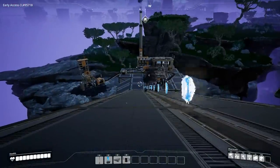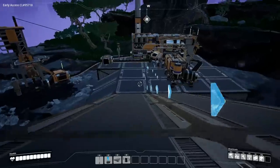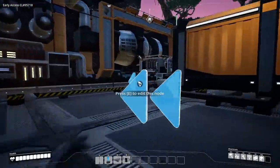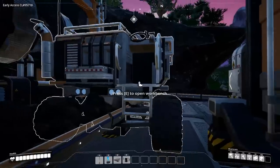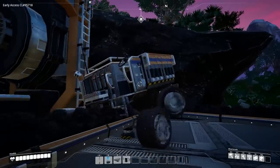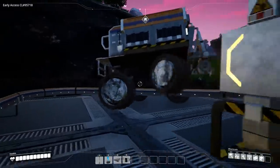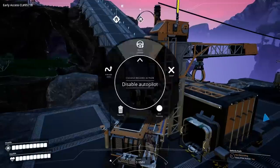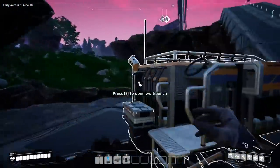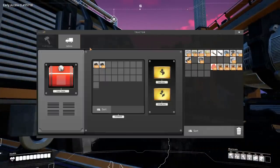Whoa! That's going to be a problem. Yeah, that's a problem. We got nothing but problems over here. Oh my goodness. Okay, okay. Disable the autopilot. What have you done? Whoops. I think I went maybe a little too fast down the ramp.